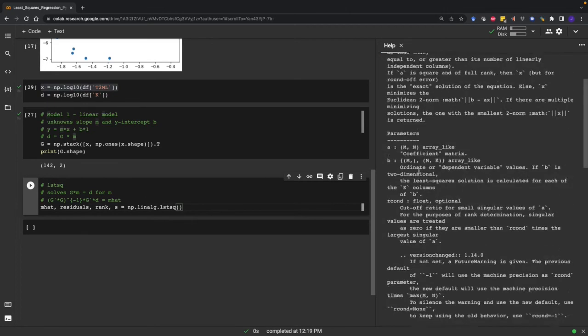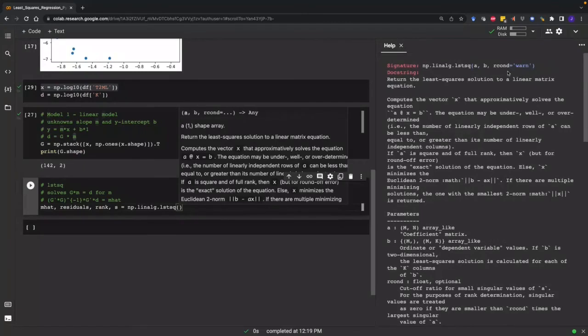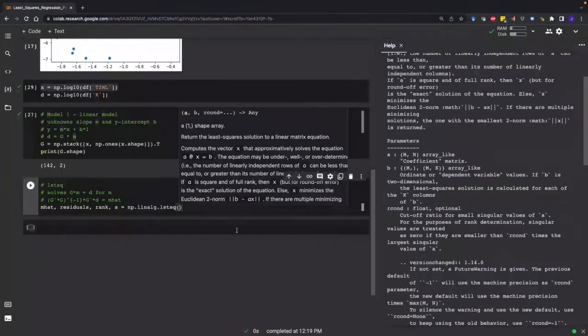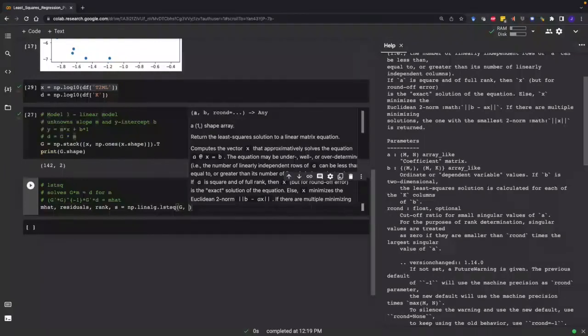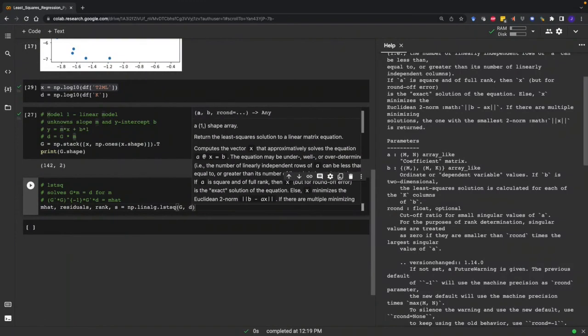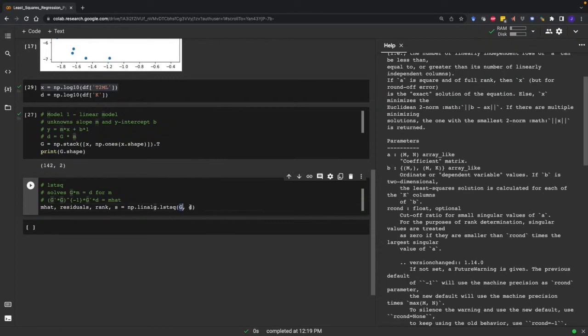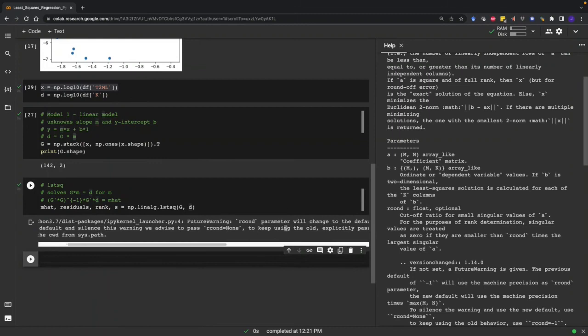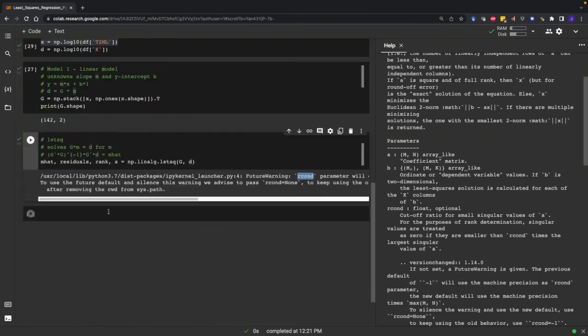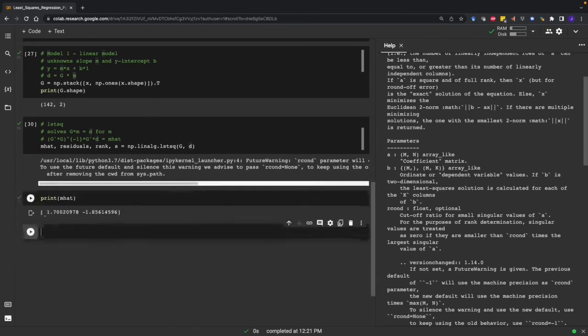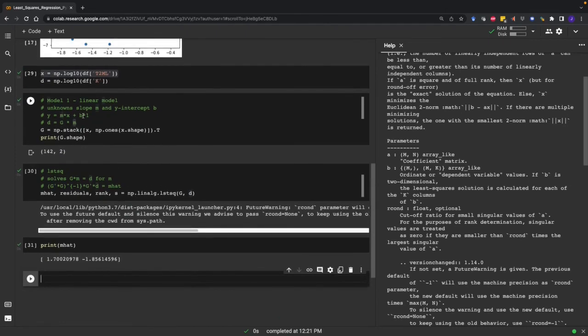And then we'll need to give it the correct inputs, so we'll need to give it A and B, and also this rcond, which is optional. So we don't need to worry about that. Here I'm just going to give it G and D. So our A and B here correspond to G and D. And now we can simply solve this problem. And you see we have some warning related to that rcond parameter. Looks like everything worked fine though. Let's test it out and see what we got for m hat. There we go. Two values for m hat, which we expect because we should have one is equal to m, one is equal to b. And actually this first parameter will be m, this second parameter will be b.